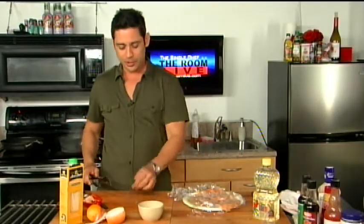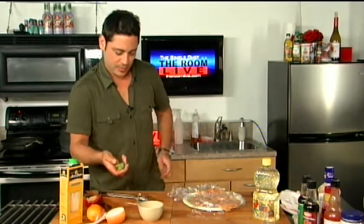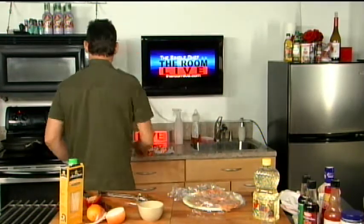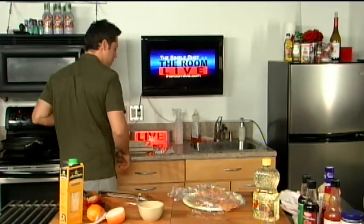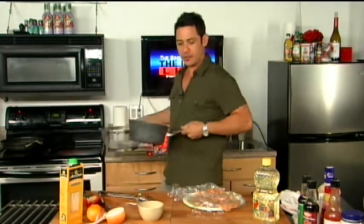It's going to be really hot. Just from feeling it, I can tell whether or not it's ready. But actually, let me run that under some water real quick to cool that off and take a bite. Perfect. Okay. I'm going to take out this broccoli.